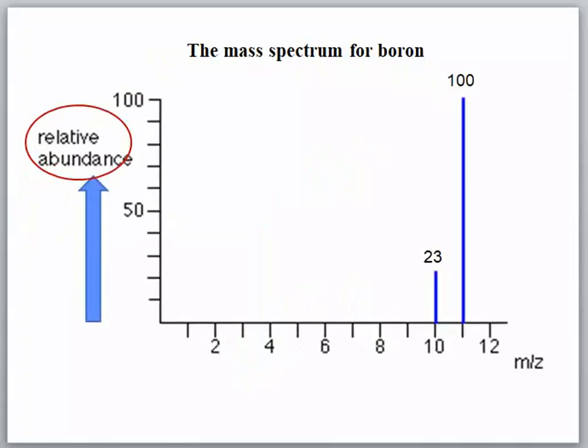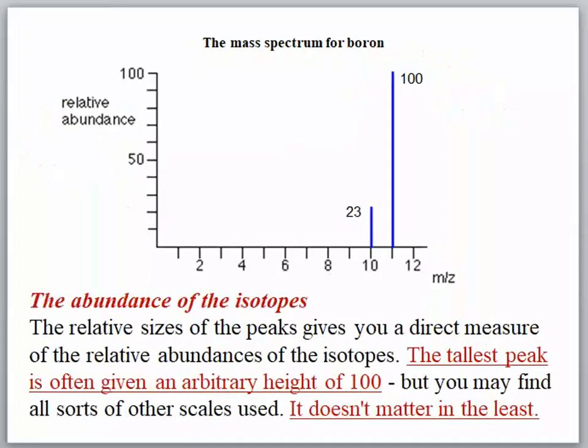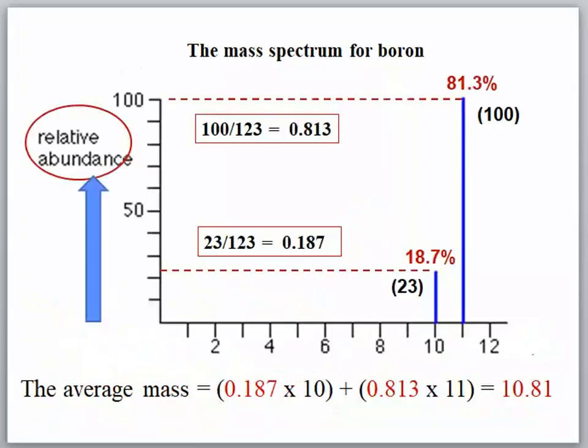The other way it could be shown, and I have seen it shown, is that instead of percents, they give a relative abundance, and they assign the highest percent a 100. So if you get something like that, there's a little more math involved. It's still the same idea. So the tallest peak is given an arbitrary height. They can have all kinds of scales, but what you're looking at is the relationship of the percentages of those scales and the masses.